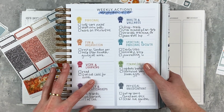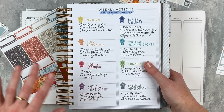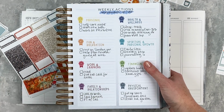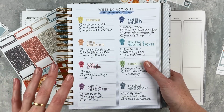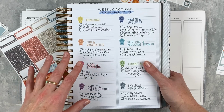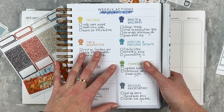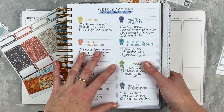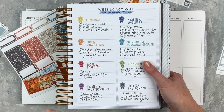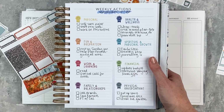Work is just completely day to day at this point. School is just completely unpredictable and I can't really plan anything. So I'm going to do some different things with my school area this week. It's just going to be kind of more open because I have no idea what's happening. We may be shutting down all the way to distance learning this week, but maybe not. We don't know. Who knows?